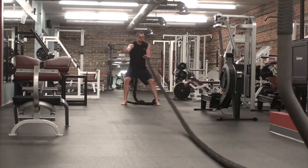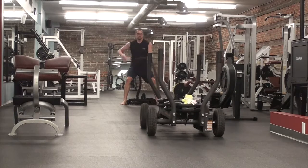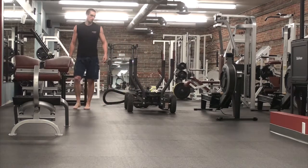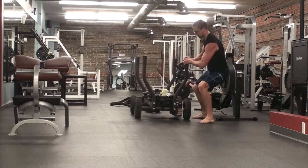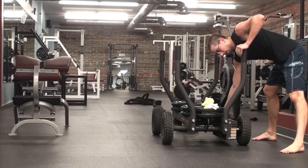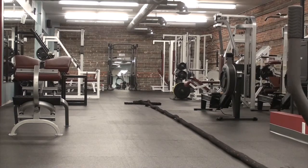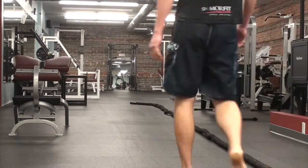Here I've attached a battle rope - a two-inch, 40-foot battle rope, I believe. So I tied it to one end of the tank. We've got the full level three resistance on and I'm just Spider-Man pulling the rope, getting the tank all the way to the end. Then I wanted to work something in the lateral plane, not just sagittal front-back all the time - something to supplement those laterals with the elastic. Just grabbing one handle, side shuffling, and pulling off to the side. I felt this immediately in my obliques. I brought the resistance from level three down to two because level three was just way too much, especially as more of the rope gets pulled out and adds to the weight.